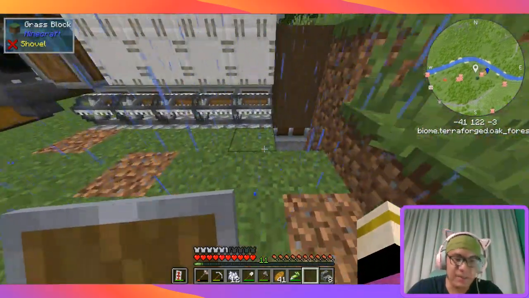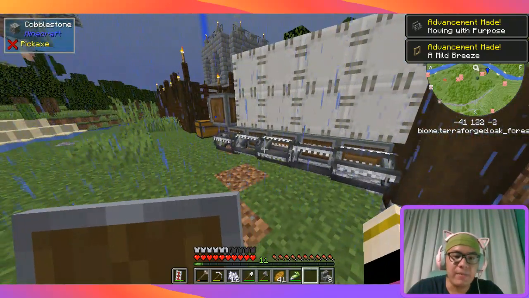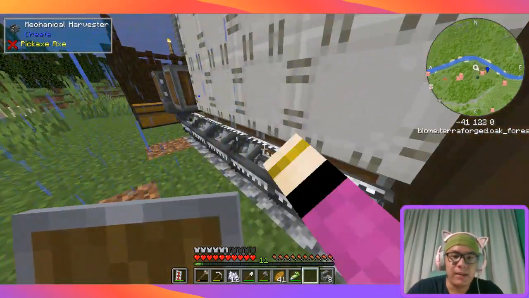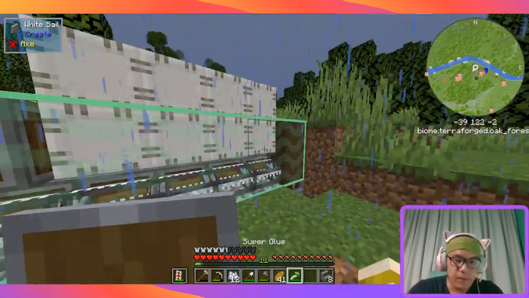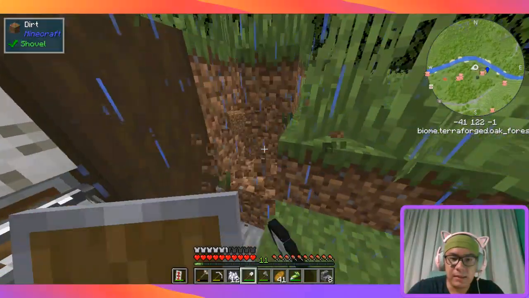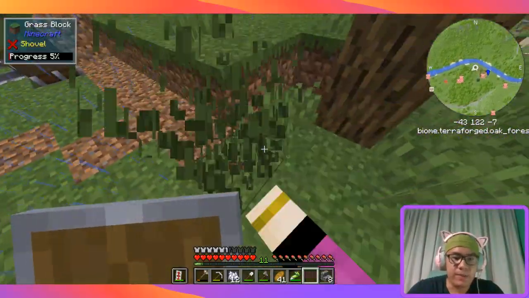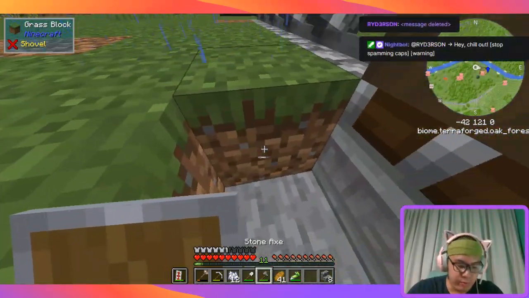Okay, so let's see. This is the mechanical harvester. If I right click, it begins to move, and the mechanical bearings begin to spin. When it begins rotating, it begins to pick up crops. So that is the first step. Next step is to replace.